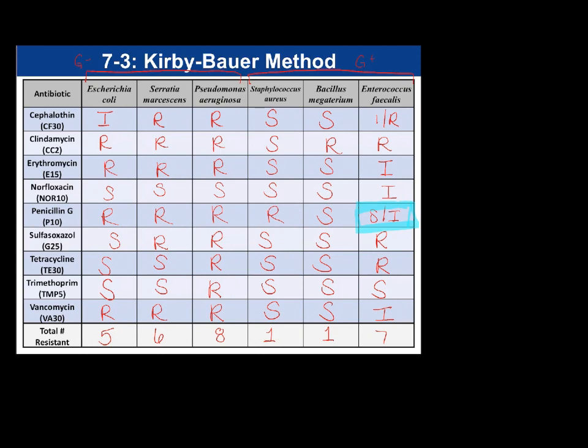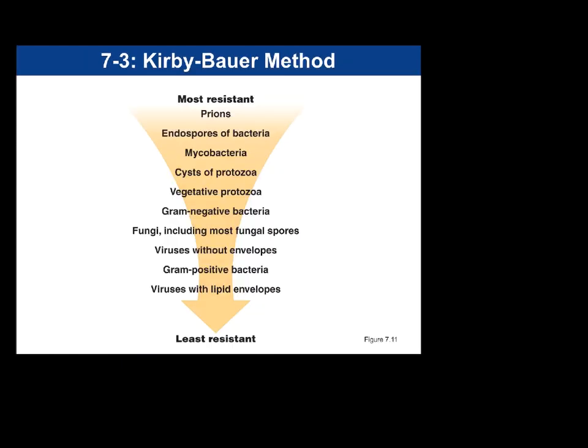Again, there's no right or wrong answer. There are drugs that are used for specific infections and things like that. There are prescribing recommendations, but it's something that you have to run into, especially when you get into resistant strains. What's going to be the next drug of choice? The other question I have is, what strain is most susceptible and what strain is most resistant? And so one of our most susceptible strains is going to be Staph aureus, and that again has to do with that cell wall. Pseudomonas aeruginosa has just got a lot of resistance genes on it.